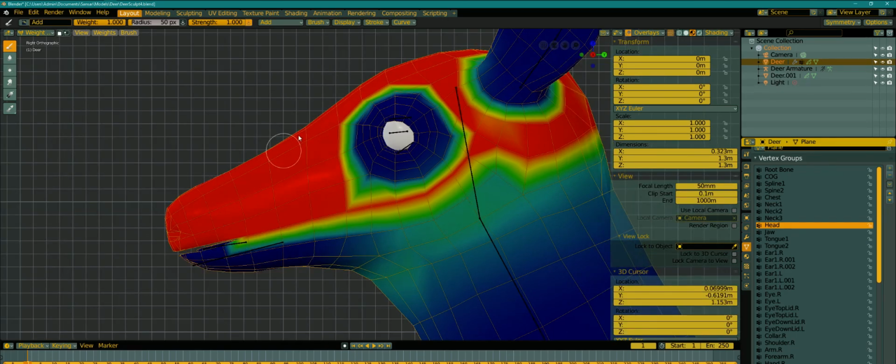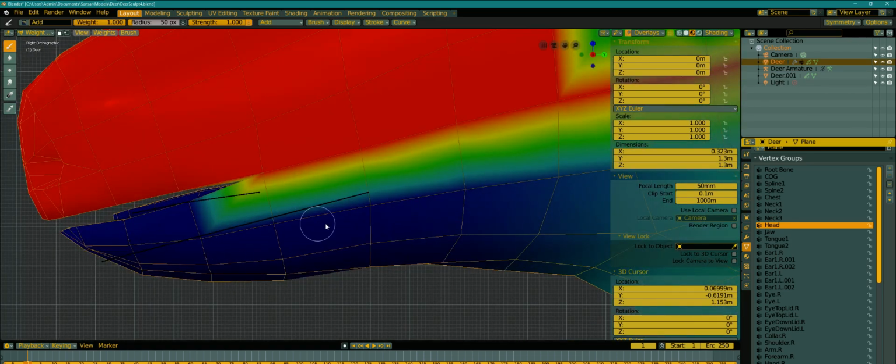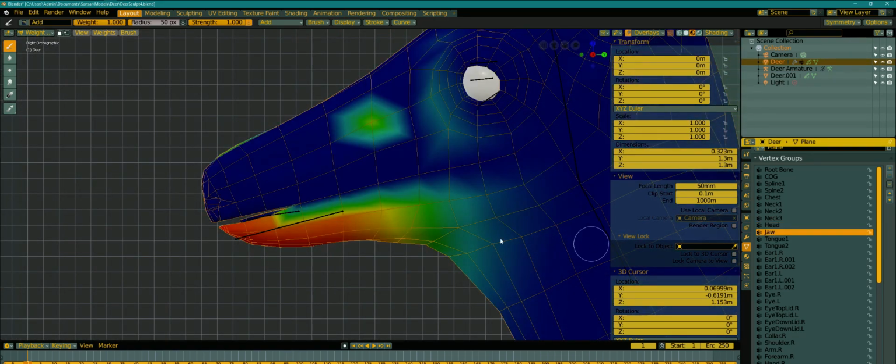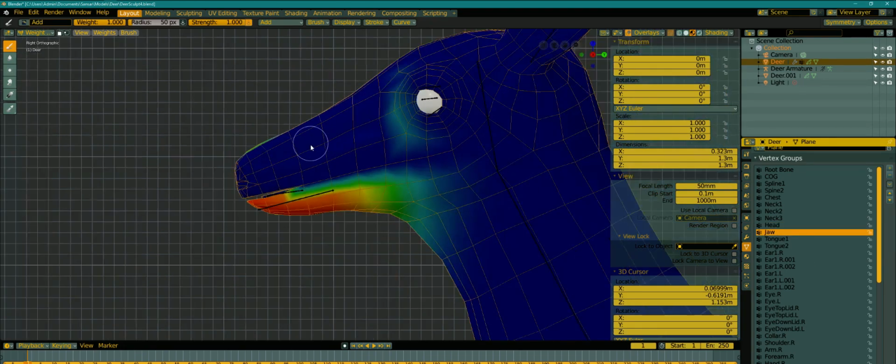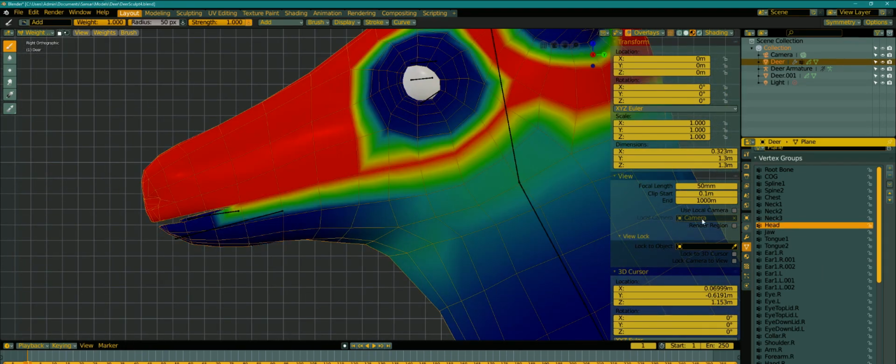Okay, so let's repaint this real quick, so that way we have it all normalized well, at least reasonably. All right. And then when we weight paint everything else, now, as you can see here, so I think that one needed to be hit. Yep. And some of this stuff.